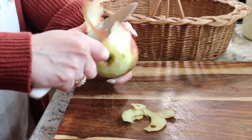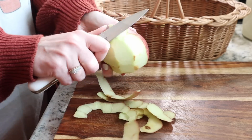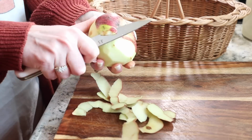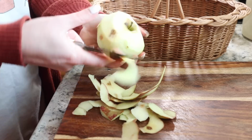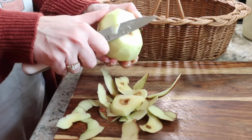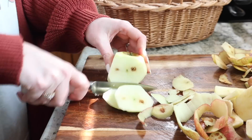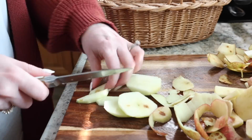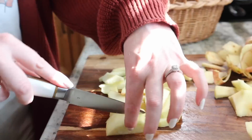So I went out there, and there are not as many as there usually is, but I was able to find about 6 to use in this apple crisp recipe, and so I was super excited to get to have a little farm to table dessert and use those apples. So I'm just gonna do my favorite gluten-free apple crisp recipe. It uses oat flour and it is so delicious, so I will have that recipe linked down below.